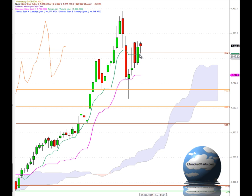In reference to the Tenkan-sen, the green line here, the market is still trading up above the Tenkan-sen. So we have a market that's bullish in the fast-term time frame, and a market that tested to the Tenkan-sen, which is trading just below this 18.14 support, and that's also had its influence as support for this market. So that is a very important area to consider for tomorrow's trading if we do see a sell-off. So obviously, that area is important for the next day's trading.